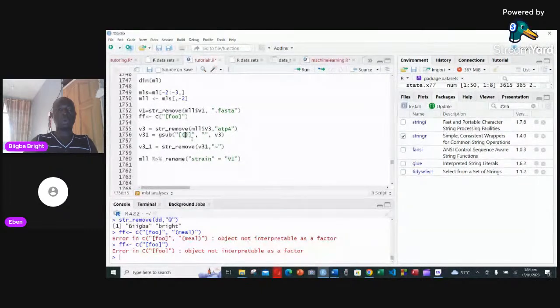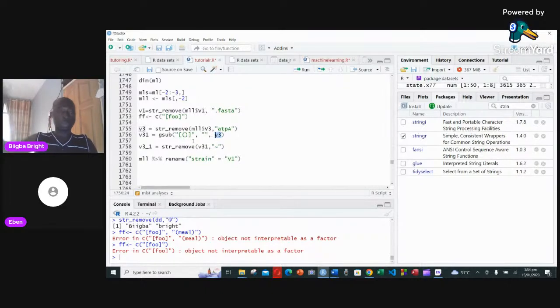So what I needed was to use the gsub, and then I am removing this. If I use the gsub here and I put empty quotation marks without any space, I am simply saying remove what I take out and replace it with nothing, and it is found in this particular vector called vector 3.